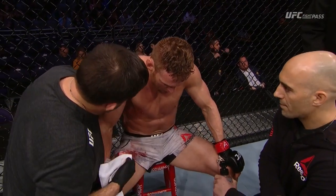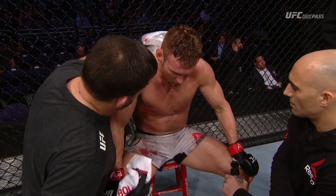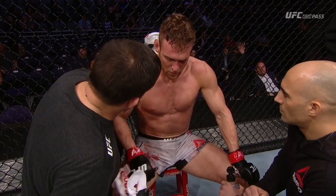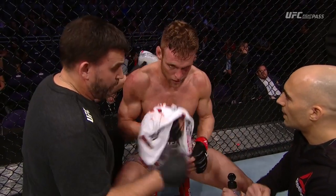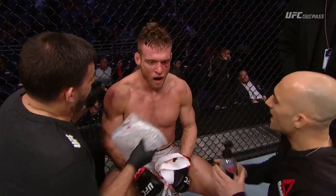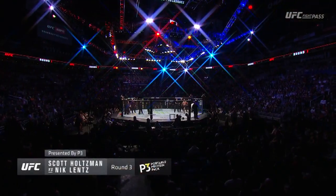When he gets against the fence, he's going to charge and lock his hands together. I need you to go. Don't stay against that fence, you hear me? Hey, this is it right here. Possibly down 2. I need you to move your feet and pepper him up. He almost went down twice in that round. Give him that water. We're down 2. Let's go get this, Scott Holtzman. Angle, speed, volume. Angle, speed.